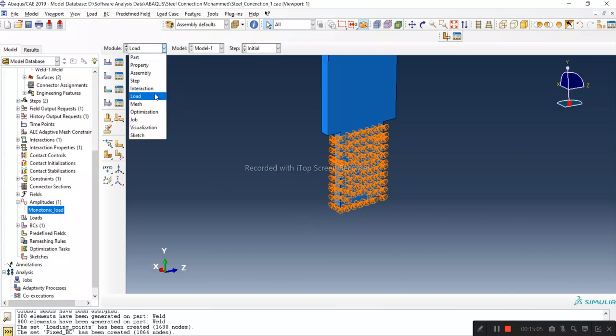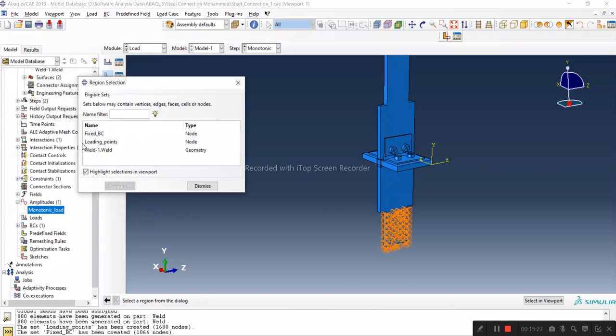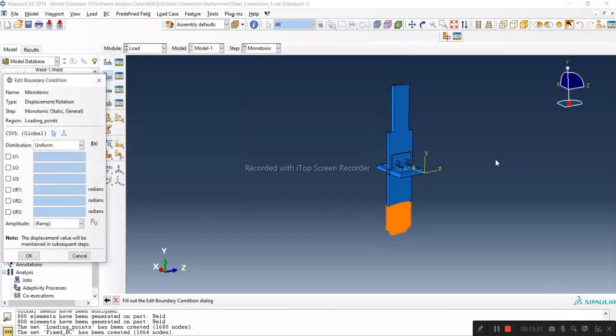And the second thing is the boundary condition, so it will be in the monotonic static general step. It's the monotonic loading that I have. It will be displacement and rotation. The eligible set is the loading points. Continue. So what's my direction? It's y, which means U2, but it is negative direction, which means -1.